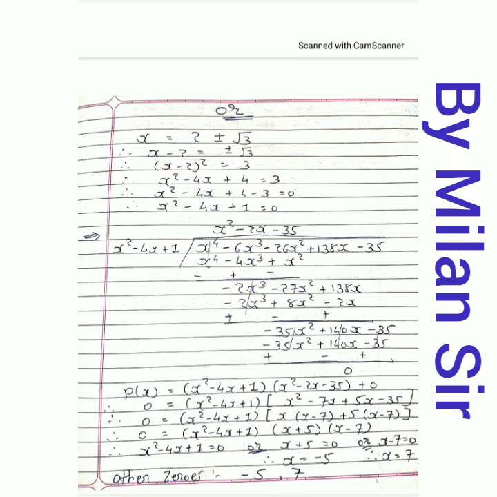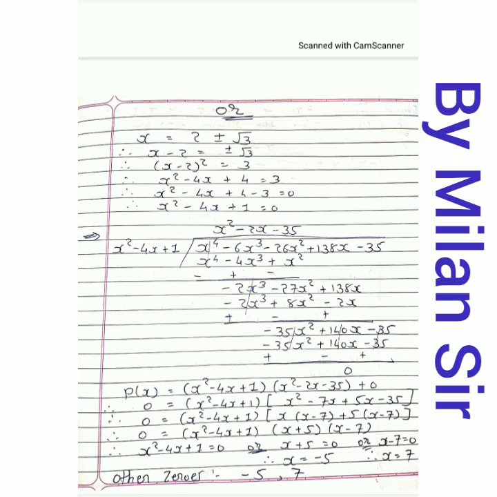Now squaring both sides, that means the left hand side x minus 2 all square and the right hand side under root 3 all square, so it becomes 3. Plus under root 3 square is equal to 3 and minus under root 3 square is also 3. Okay, so squaring both sides, left hand side square and right hand side square. Now again apply x minus 2 all square, identity a minus b all square. So it is x square minus 4x plus 4 is equal to 3. Now transfer this 3 to the left hand side, so minus 3. So again we get x square minus 4x plus 1.